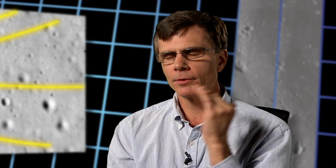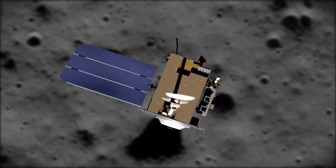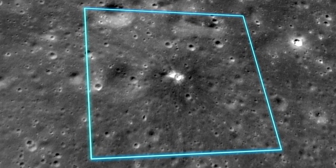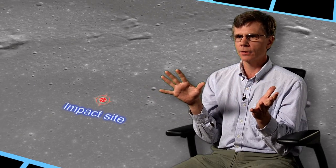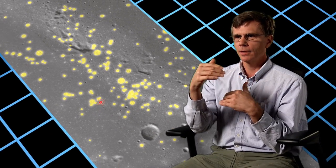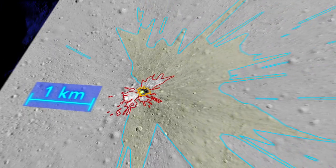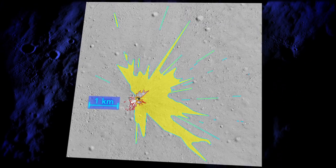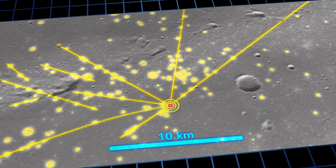The next month we came around — this was the third opportunity. We centered the field of view of the camera right on that latitude and longitude. Boom — we took another picture, it came down, and there it was: a beautiful 18-meter diameter crater. Then we started looking at all three images together, and there are hundreds of these little splotches — these rays. We could see that the splotches are actually lined up. These very small clods of ejecta were thrown out 10, 20, 30 kilometers away. That's 30,000 meters compared to an 18-meter diameter crater — a very exciting discovery.